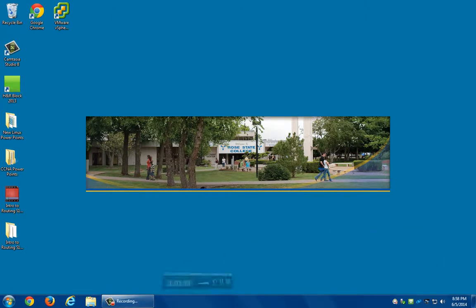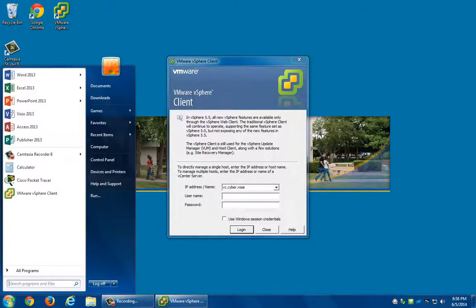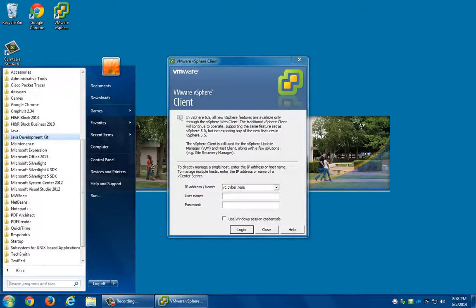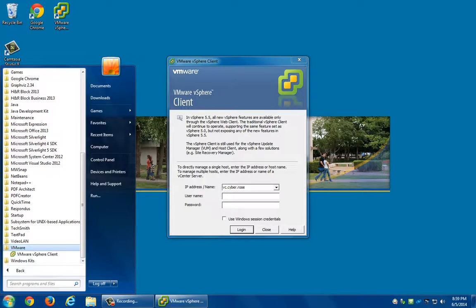So let's take a break. Alrighty. We're going to log into vSphere. You should have it on your desktop. Fred, I don't, sir. It's not on either of ours, but admin. Okay. If you go to Start, All Programs, VMware, you'll have the vSphere client. Bam. Everyone got that up so far?